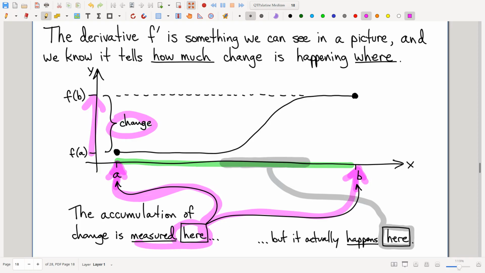Is that where change happens? Nonsense. Right? You can see right here in the picture, this is where the function changes. You can see the change happening right there. That's where the value of f changed. Just look at it. The function's not changing over here. The function's not changing over here. Change happens in the interior. Right? So in this situation where we have an accumulation theorem, not only an accumulation, but an accumulation where the quantity is computed on the boundary, not at all a big ask to see that it happens in the interior. Is that cool?